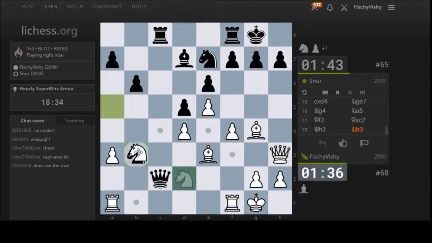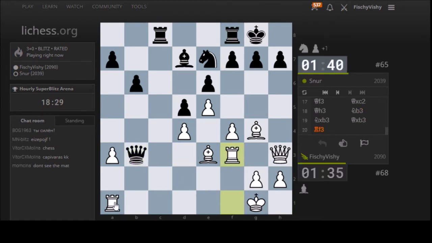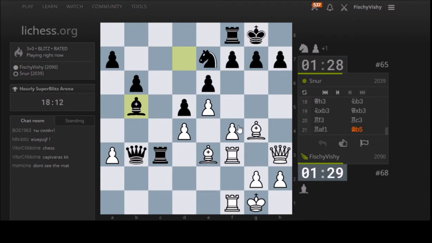Okay, forcing the trade. I would like to go rook here anyway. And now, I mean, if this were 3 checks, I would be quite happy, but it's not. Okay, I don't know what he's angling for with this move. Okay. What do I do here? I just admit that my move was sort of oh.